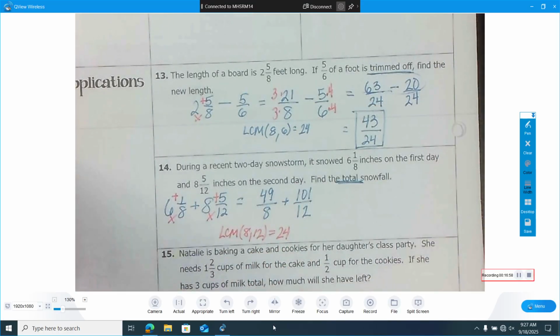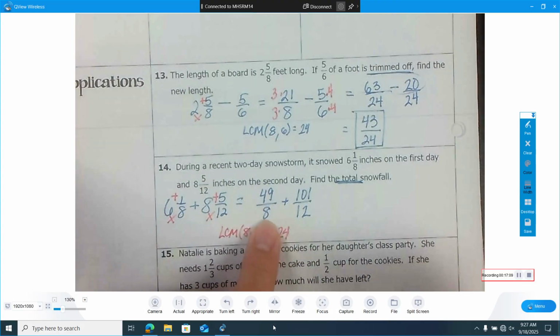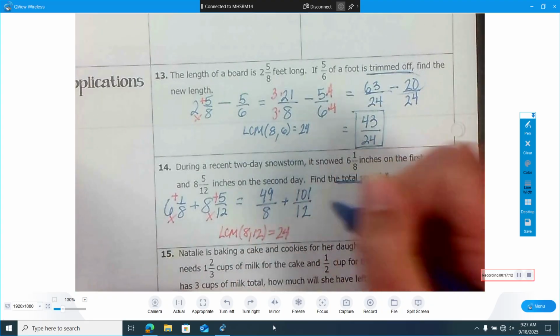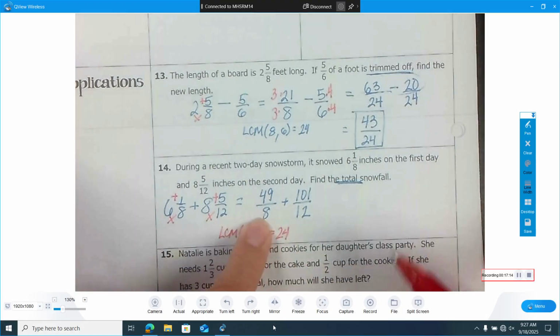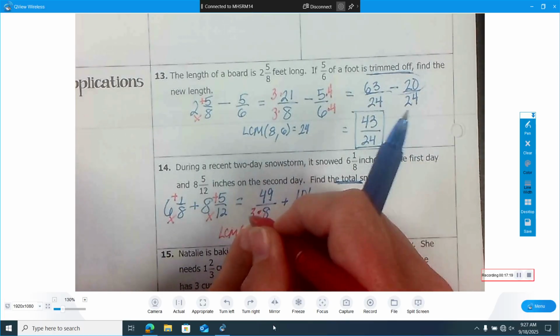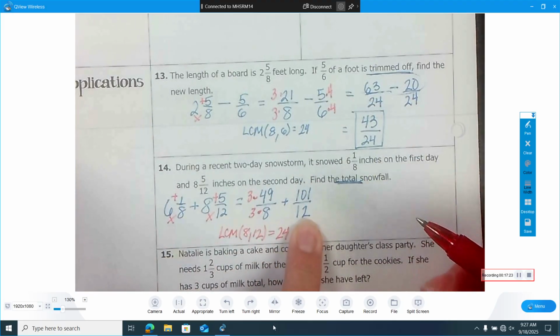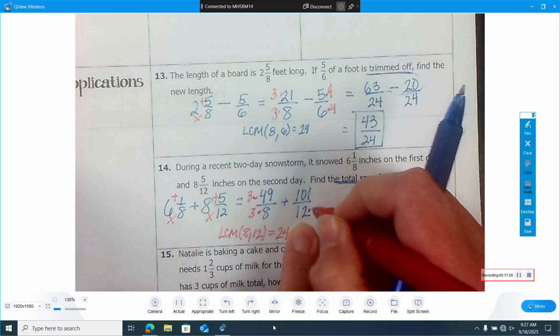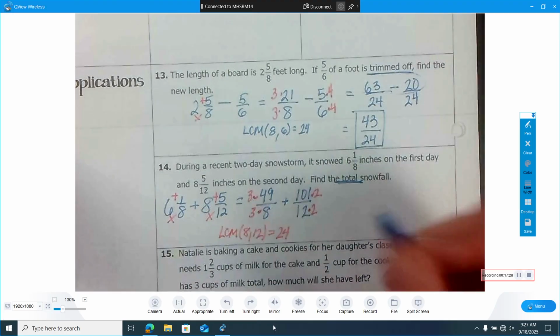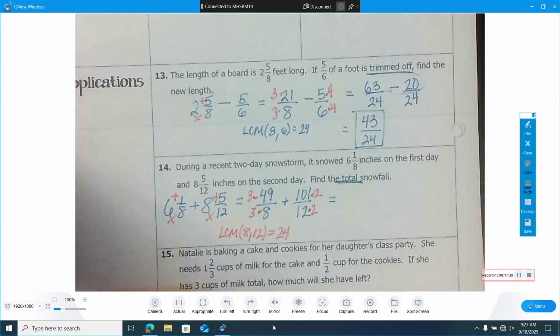24. Very good. Most of the fractions that I did for the stations, I did all the solutions for the stations. Most of the denominators are very reasonable. Like their numbers, I think you should know what the least common multiple is. All right, 8 times what gets me to 24? 3. Top and bottom, multiply by 3. 12 times what gets me 24? 2. Top and bottom.